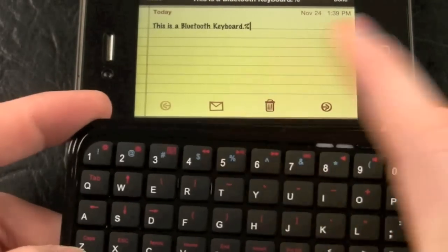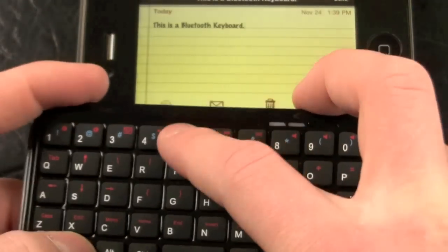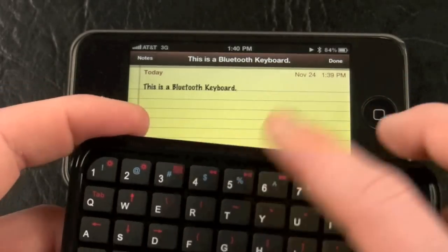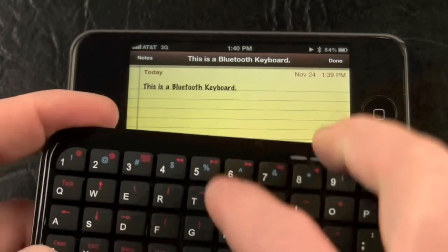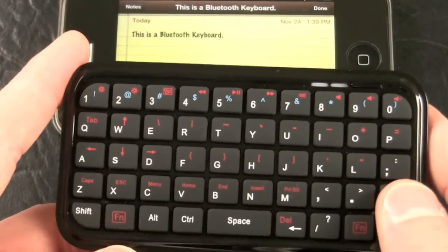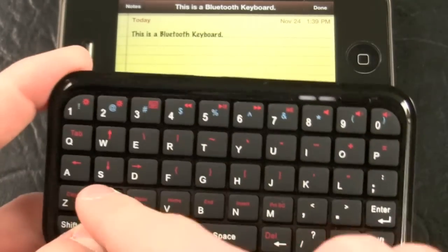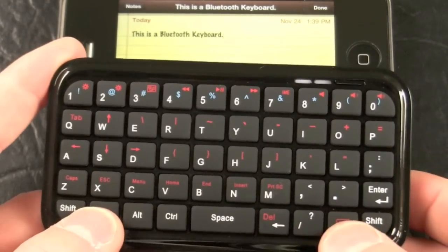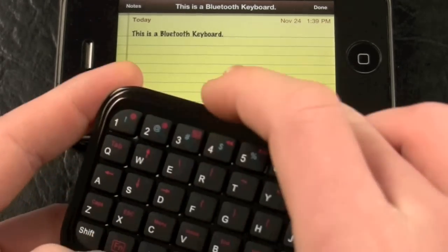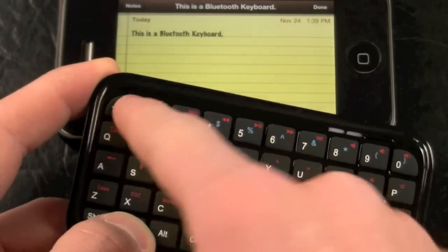You can actually use the function keys to control your iPhone. For example, if you press Function + Skip, that'll actually work the media player on your device. Press play and that'll stop playing — so that's really cool. The function keys are universal; they work on both your Macintosh and your iPhone or iPod touch. I believe one of these keys will take you back to the home screen and acts as a home button. You can also adjust brightness — on the iPad it controls brightness on your iPod as well as your MacBook.